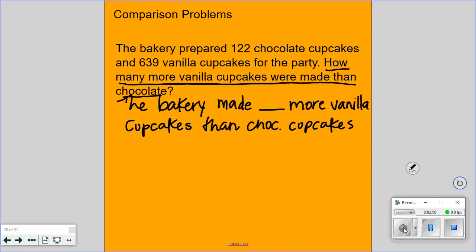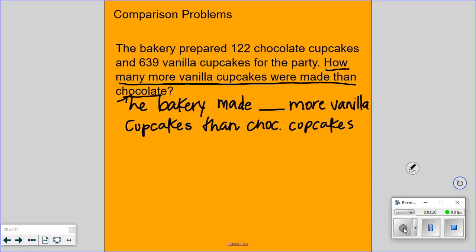Alright, we're going to draw some bars. I'm going to draw 2 bars. Why am I drawing 2 bars? Just because I like them? No. Why am I going to draw 2 bars? Avery? Because there's 2 numbers. There's 2 what? There's 2 values.